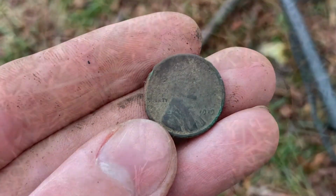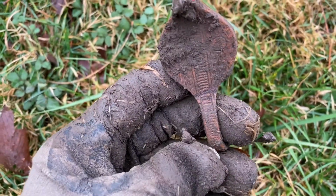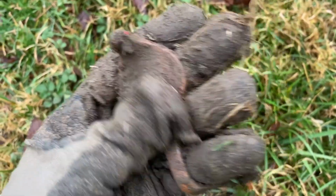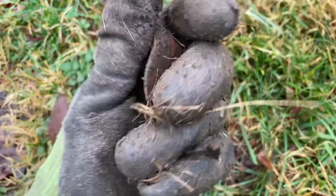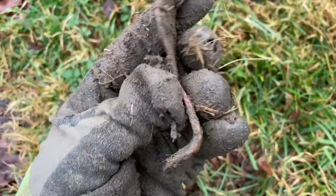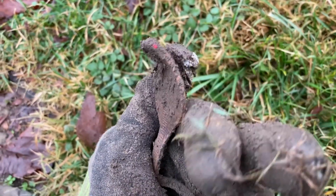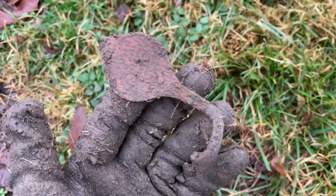That's awesome. I don't even know what to say about this find. Look at this. I just pulled this out of the ground. It's a brass cobra. What the heck? Why would this be out here? I have no clue whatsoever. I'll look at it a little bit closer in the wrap-up, but that is very, very unusual. Again, that's why I like this hobby, but it's about the last thing I would expect to pull out of the ground today: a brass or copper king cobra. Very different. All right, let's keep going.